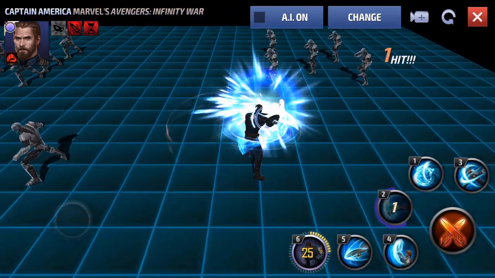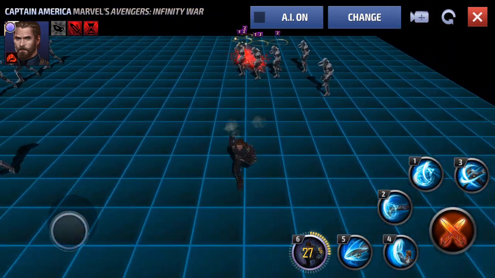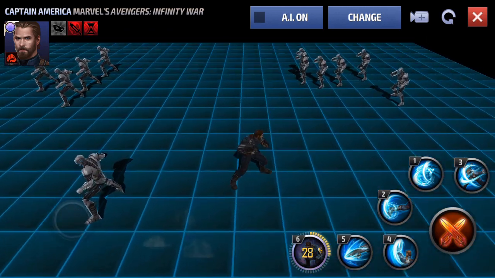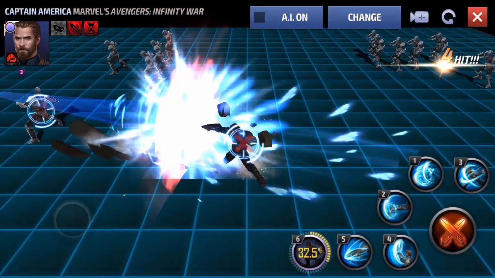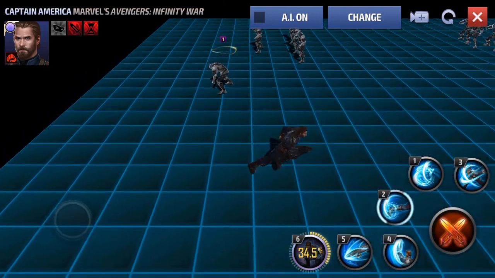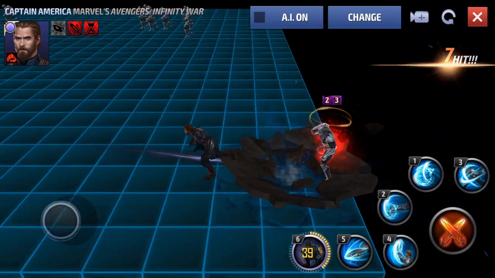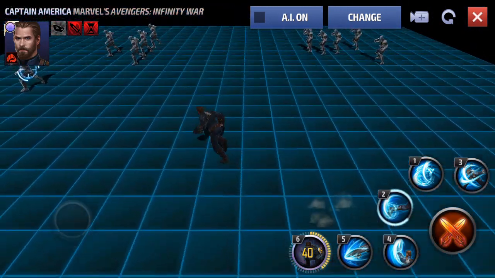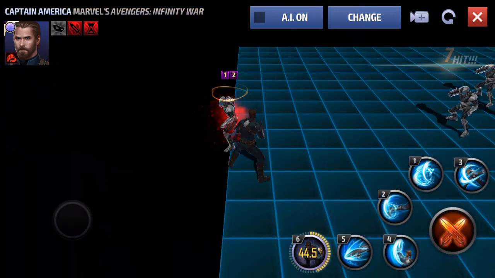Then his second skill here starts with an iframe, I believe, if you are away from the enemy. So you have to have a little bit of distance between you and the enemy. If I use it from over here, well, he targeted a different enemy over there. But as you can see, when he got within range, as soon as he did that quick dash, he was in an iframe during that dash.